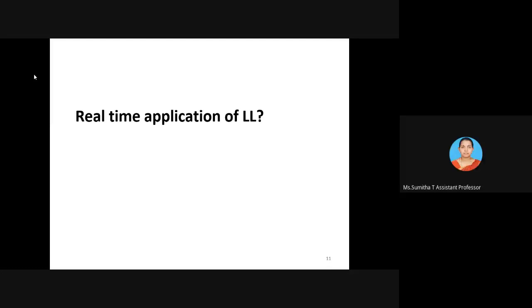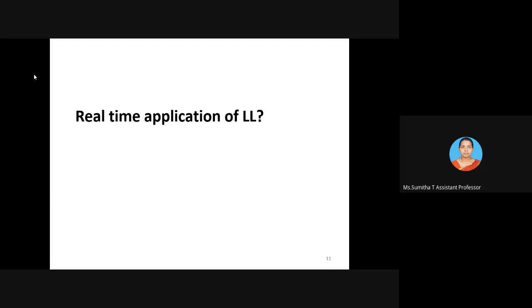How can we do that? With the help of linked list only. All the operations we are doing are stored in the linked list. In the case of a search engine, that means Google, I visit one page and move on to the next page. One link is given in the particular page, and with the help of this link I can go forward to the next page. When I click the back button, I can move to the previous page. This is the main real time example of linked list.